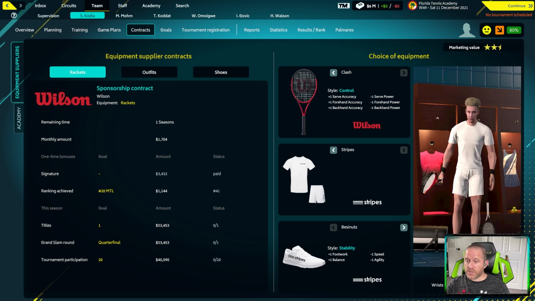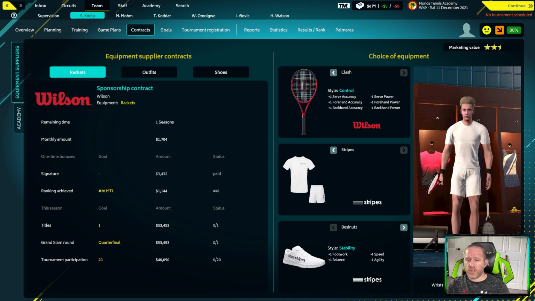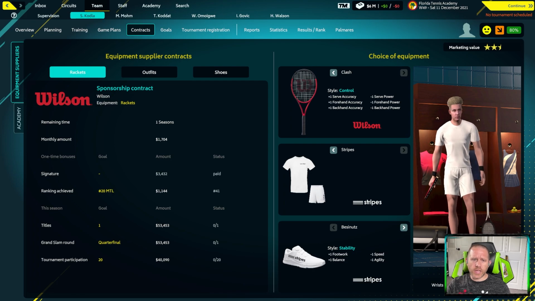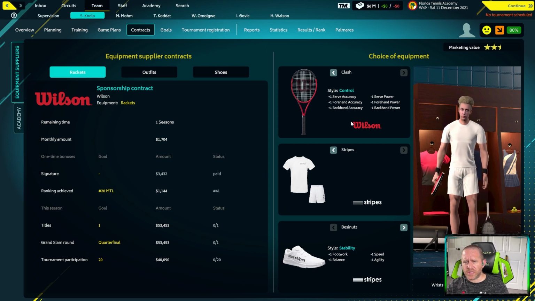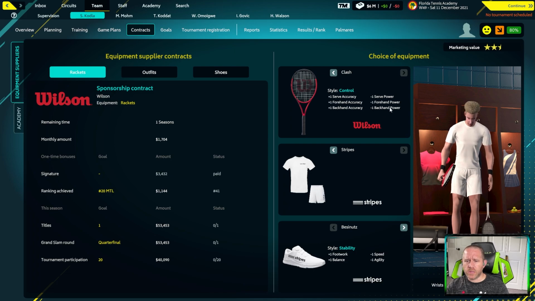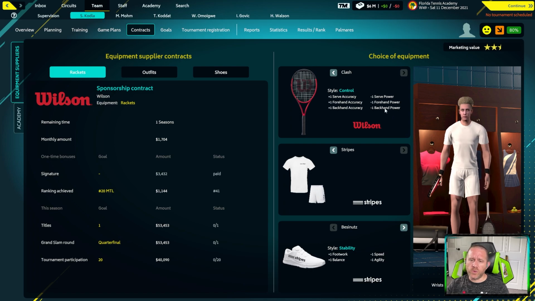So we're into the contract screen, and I can definitely see that they've done a lot with this. So looking in the rackets equipment supplier first, you can see, for one thing, we have real ones now, and not just false sponsors, but Wilson actually coming in as a sponsor here. So the bonuses, there's more going on than there was previously. It's not just a single bonus. There are still some negatives, but there is 4 positive points, 2 negative points for the style. I'm sure you could change that up.